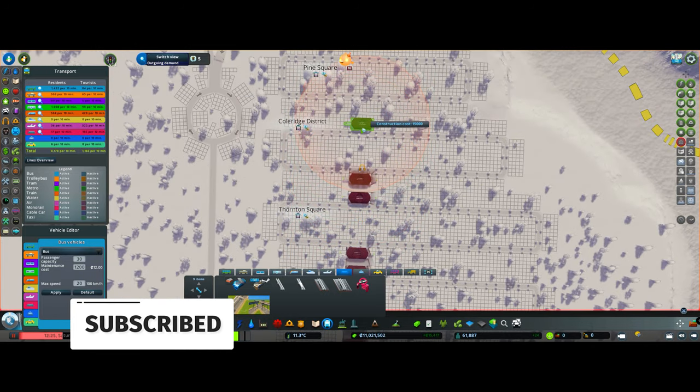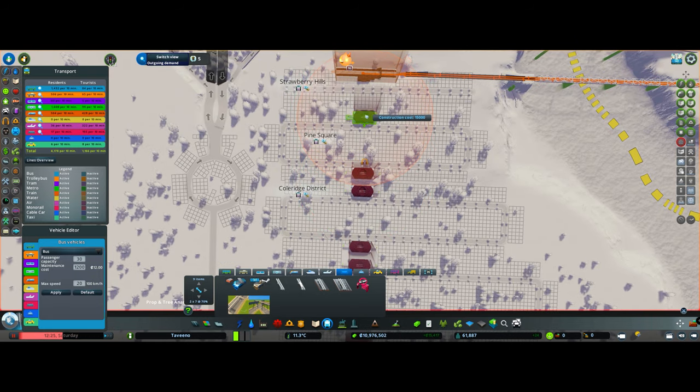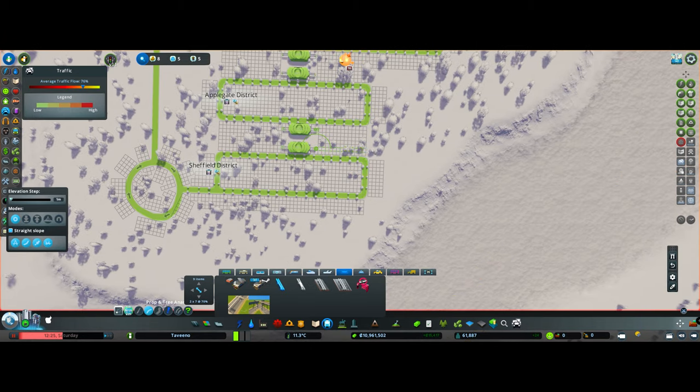So effectively, the only link between the areas is the monorail station, and I want to see what happens. Will the Sims move from one place to another? Just got to add all of the relevant links in there.